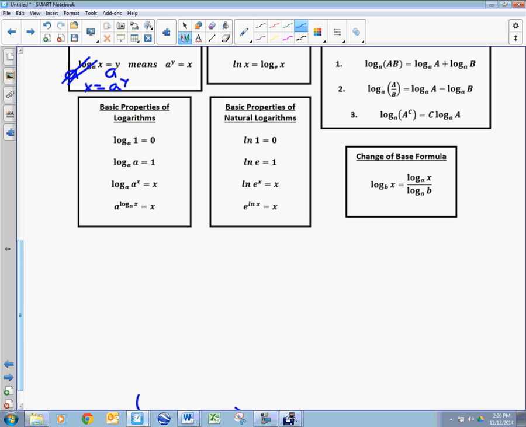Look at the next one. This means a to the 1 is equal to a. Would you guys agree that's true? Again, if I create a base on each side, those cancel, saying a to the 1 is a. Why is this useful? Because look at the next statement. Log base a of a to the x. Log base a and base a are inverses, so they cancel, leaving you with x equals x. Look at this. a to the log base a of x. Those are inverses, leaving you with x equals x.